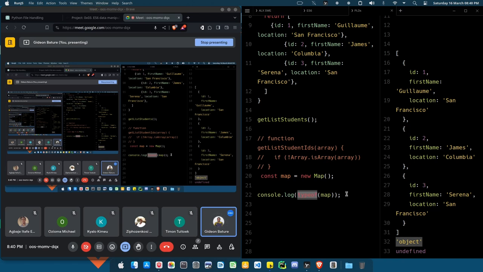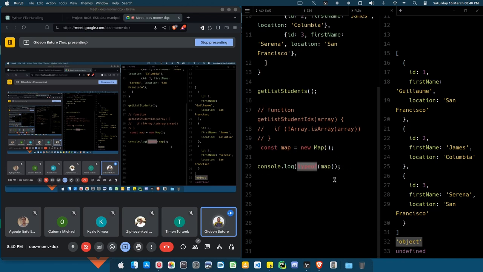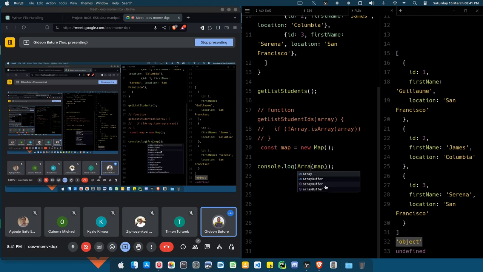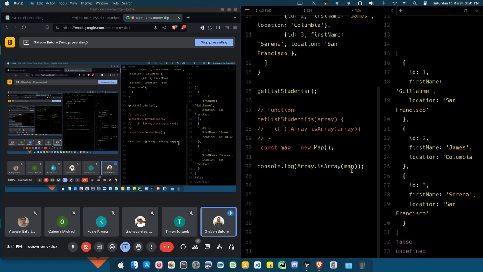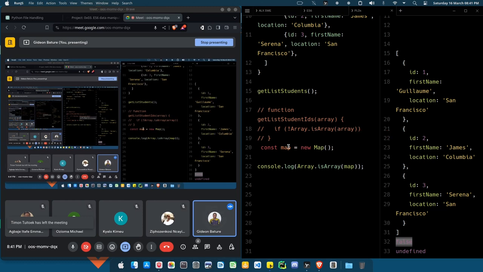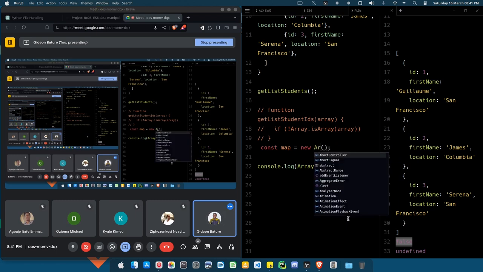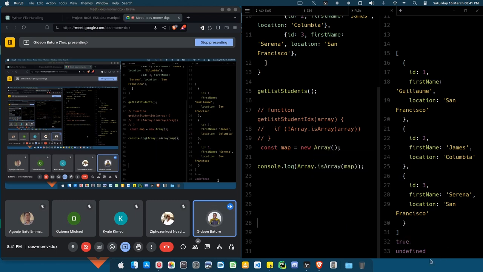So thank God for JavaScript. JavaScript has a special function which you can use to check whether it's an array or not. And what is that function? You use Array.isArray. Now of course, because map here is not an array, you see it's returning false. If we change this to set, it will still return false, because of course set is not an array. But immediately it is an array we are creating, by the time we do this, you see it's returning true. So that's why in this case we are not using typeof, we are using this.